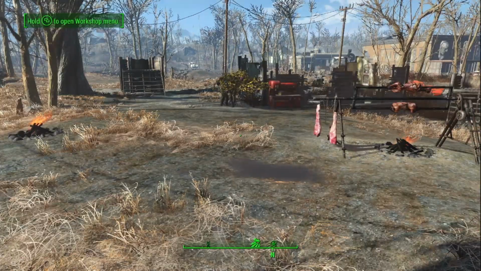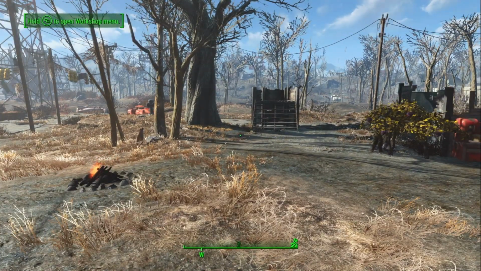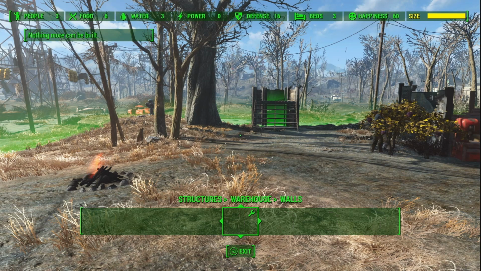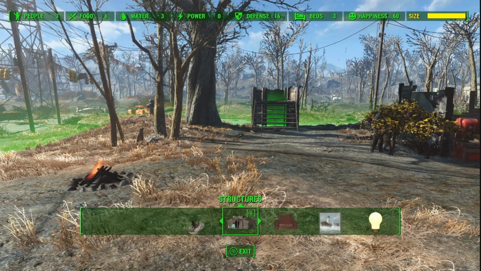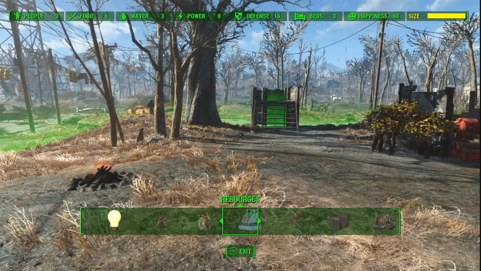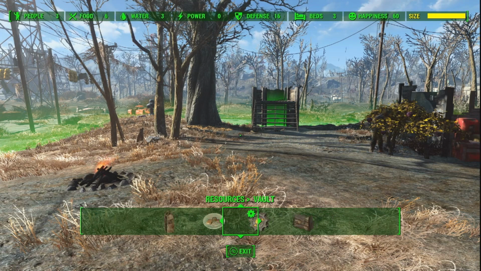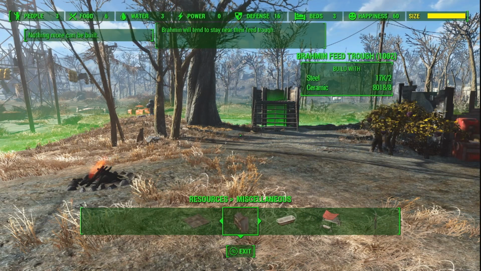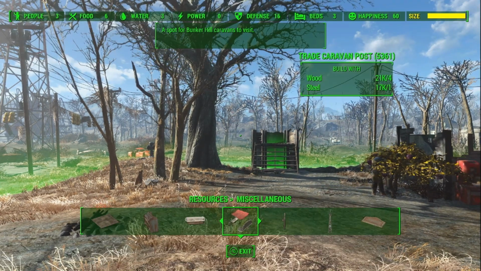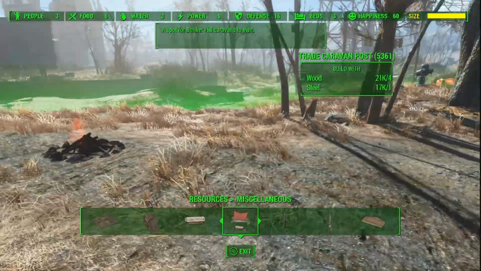I'm probably going to end up placing one of the, I keep forgetting the name of these things. Let's see, I think it was under... No, it's under resources, I believe. Yeah, the caravan post. So I'll put down one of the trade caravan posts, probably out here next to this fire.